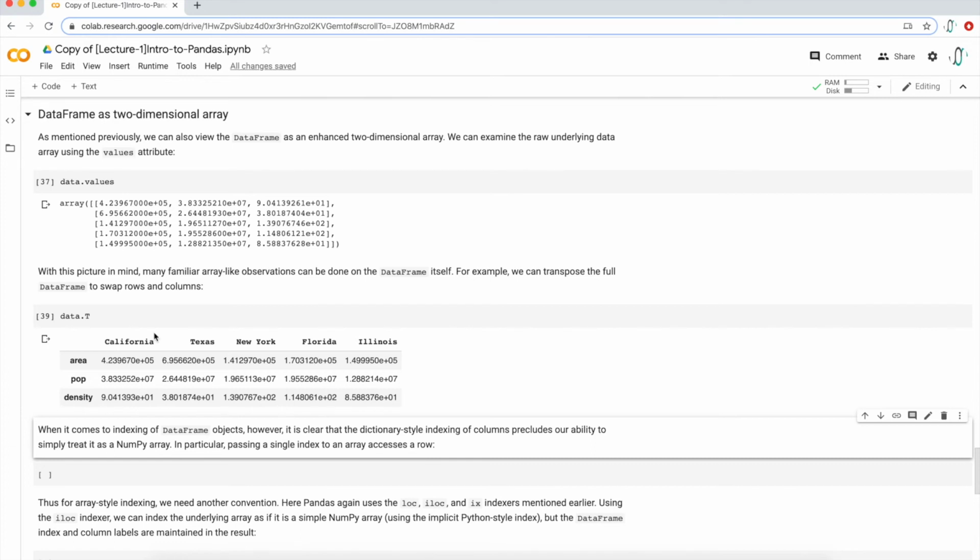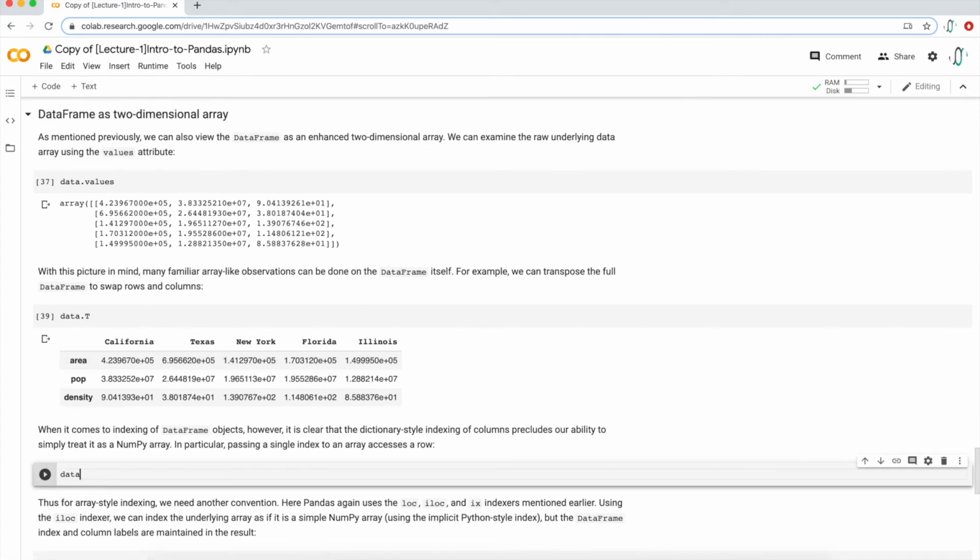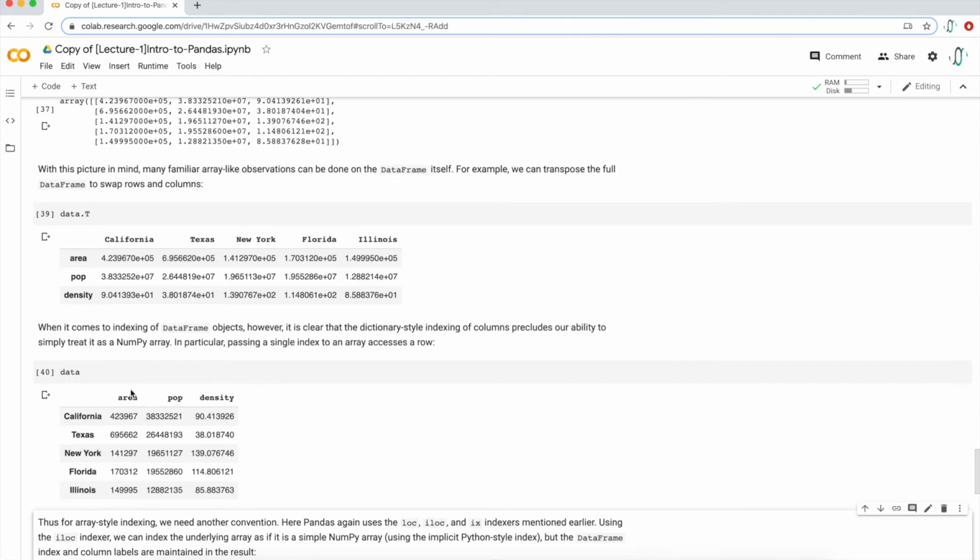All right, so now let's talk about iloc and loc and grabbing certain values from these two-dimensional data frames. So I'm going to output the data again, and say for whatever reason I want to grab the first row of values. I want to grab the area, population and density of California.